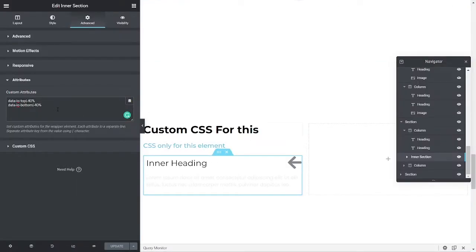The way the IntersectionObserver works, we've got to look at the top and bottom. We've got to say where we want by saying it's minus 40 from the top, minus 40 from the bottom, etc. Let's say we want it to animate right at 40% from the top, but we want it to stay in all the way down to the bottom. You set the data-IO bottom to 0%.